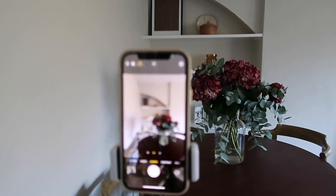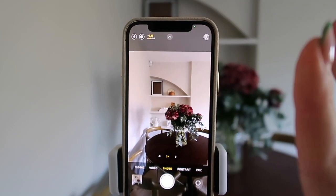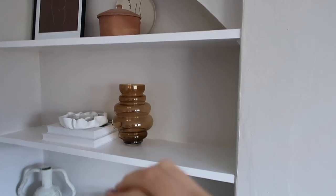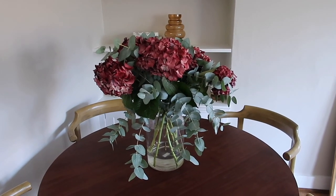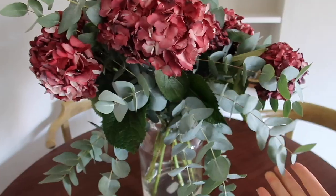I've just been doing a little reel of the shelving area, just styling up some lovely pieces from MH Living. What I've basically done is put my phone on a timer and then each time gone through and done this step by step — styling up the shelving unit, which I think looks really lovely. In the corner here you'll recognise some of the pieces: the beautiful brown lining print, the terracotta pot, the plates, the gorgeous bubble vase — and that just looks absolutely stunning. I've just paired it with some beautiful autumnal flowers from Berkson in Clapham — a gorgeous red hydrangea with some eucalyptus. So the plan for this morning is just to get some content, make it look really pretty in here, and get loads of clips of my home.